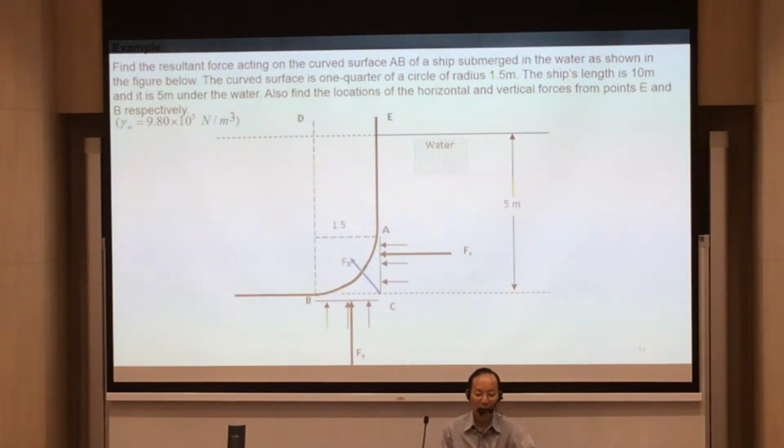Okay, why? Because the question says find the location of the horizontal and vertical forces. Full stop, right? Full stop. So, okay, I want to make it clear, to guide you, from points E and D respectively. Okay. So Fy from E, okay, and Fx from E. Okay, so you can add the last few words to add on to it. So why not from C, but from D? Anybody?